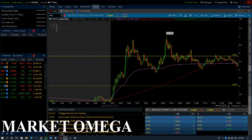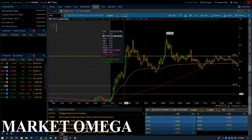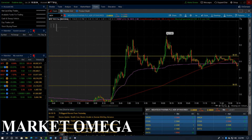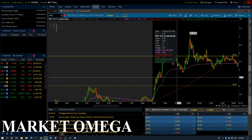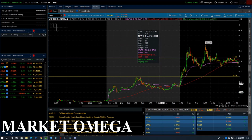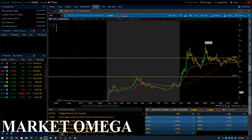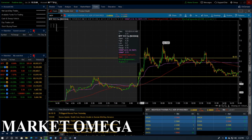All right, so just going over some of the trades that we took this past week. I'm gonna be starting out with MTP. This was a pretty solid runner right here, man. This was the 21st. As you can see, this stock actually had a lot of volume in pre-market, and started gapping up, and it was trending up pre-market. So when the market opened, it just shot up and broke the pre-market highs and started consolidating.